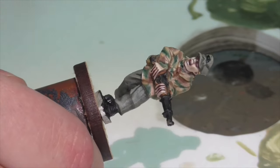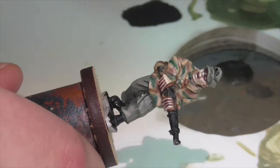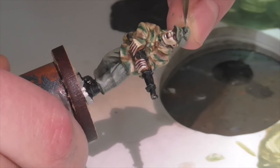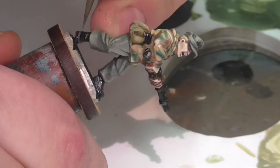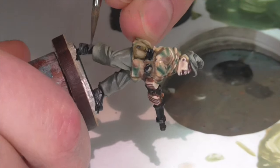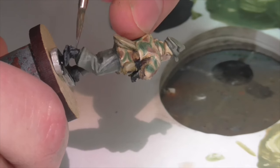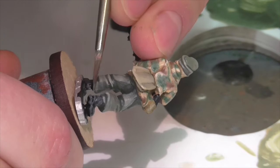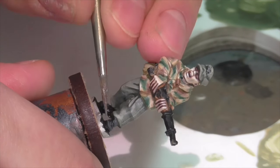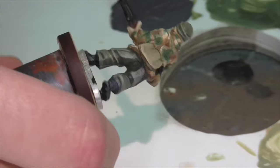And then I'm just going to grab some white and lighten up my German gray slightly. You could use another color, but white was already in my palette, and it's perfectly fine for lightening black in this case. So I'm going to do that, and I'm going to use it, you can see, to put some quick, easy highlights on the shoes a little bit, and just a little bit on the canister.